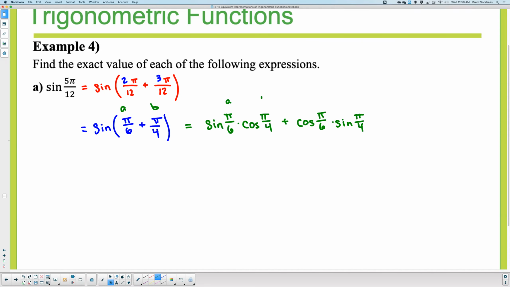This is A, B, A, B. This is called a sum identity. That right there was a sum identity. If you're looking on the formula chart, it says sum and difference identities. Why is this one a sum? Because what are my two angles doing here? They're adding. It's A plus B. Therefore, it's called a sum identity. The sign was adding. So now we can use our hand trick and we can solve these.